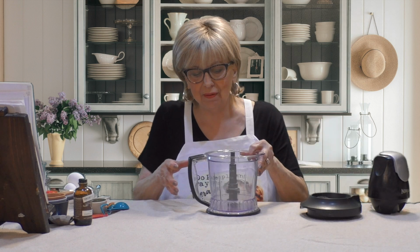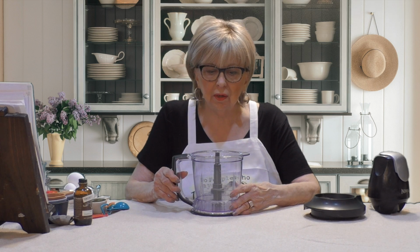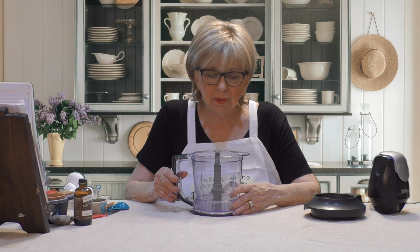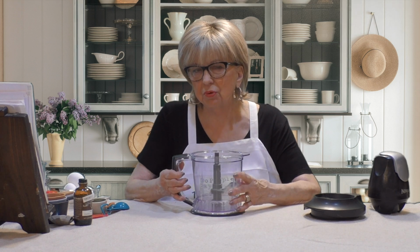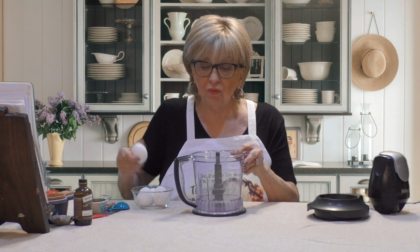So anyway, let me take this part of my Ninja. The first thing I'm going to put in here is 4 eggs. Now, if your Ninja or your blender is not a high-speed one, you might want to put your oats in here first, but I think this is pretty high-speed and it should work. So first I'm going to crack in here 4 eggs.